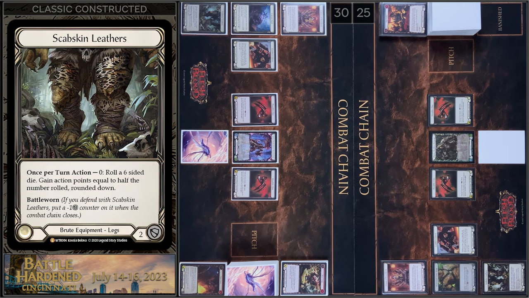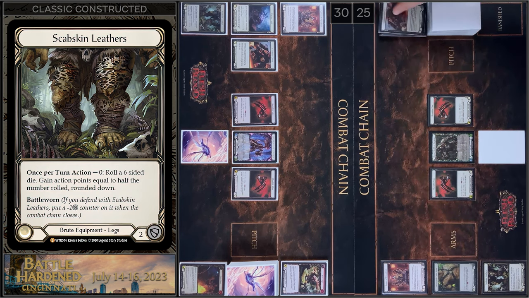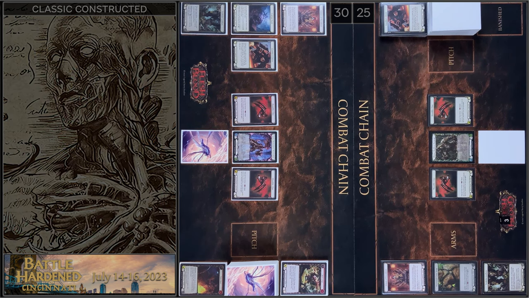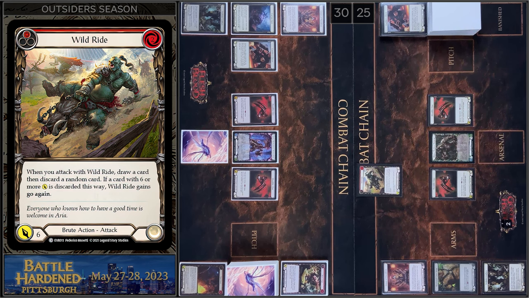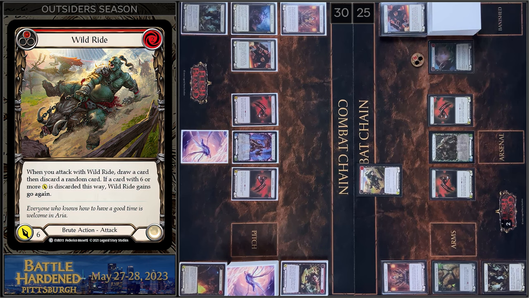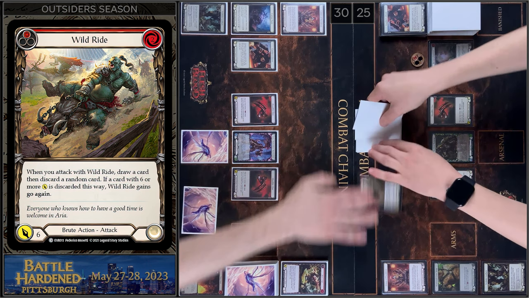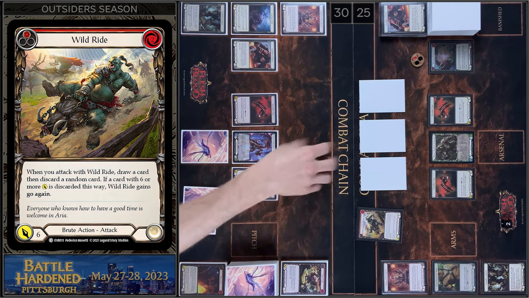Alright, let's use Capskin's Leather. I need some action points. I'm gonna roll one more time. I'm gonna use Gambler's Claws. Alright. I have 3 action points. I'm gonna use the first one and I'm gonna play Wild Ride from my arsenal zone. Next, I'm gonna attack and I'm gonna draw a card and discard a random card. This one. Yeah.